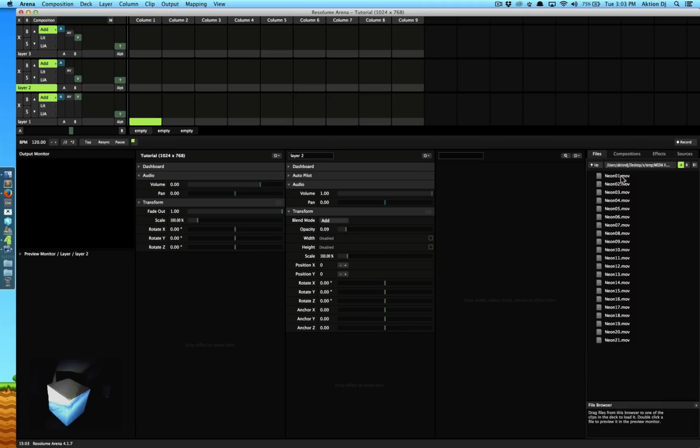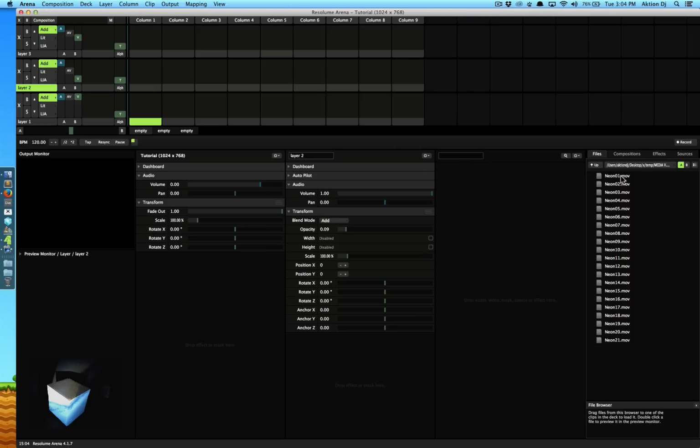It rocks MOVs, and it has a special codec available on its website. I think it's called HAP. I'm not too sure, but I will put the link in, so read up on that. That allows you to encode your MOV files, or your movie files, in such a way that they use the graphics resources, the graphics cards, and don't hog your system resources, which is the CPU. And that is pretty awesome, because then you are not crashing, and your system is not peaking on its resource usage.